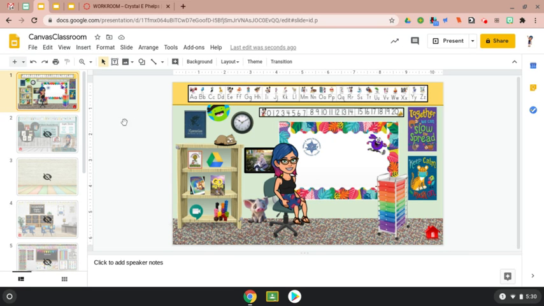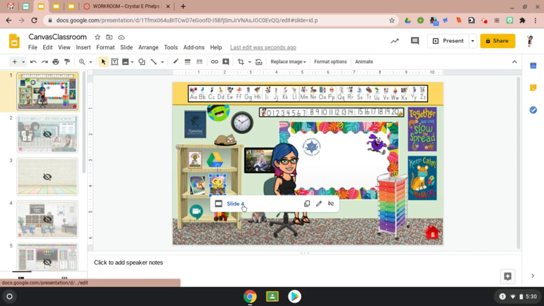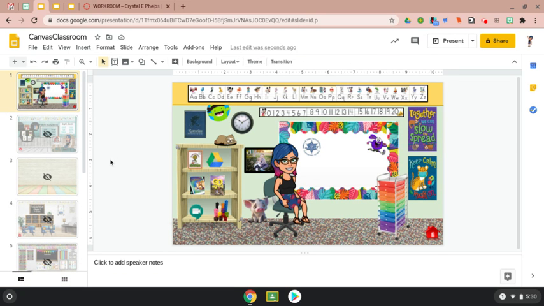Then I also have my Go Math, and my Go Math goes to slide 4. So the same thing. And again, I have that home button over there. And I'm going to show you how to link any icon to one of these slides. So let's say I want to link this picture of Pua to slide 3, just for fun.